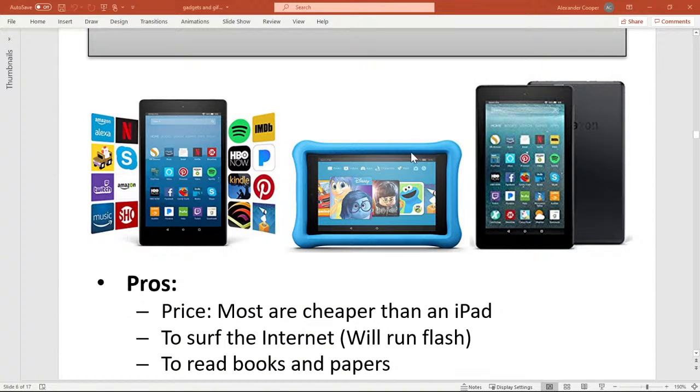The 10th generation is the latest version of that with Intel. But some of these Android tablets, or maybe even an iPad, may not be usable for school. That's the only negative thing about them. In a second, we'll talk about the Chromebooks and the Surface. But a lot of it's up to what you're using online. So you have to see your requirements for the online school. Some of them do require special software to be downloaded that can only be used on a Windows 10 PC. If that's true, it kind of limits you to basically having a laptop or a Surface product, which is Microsoft's product, which we'll talk about in just a second.